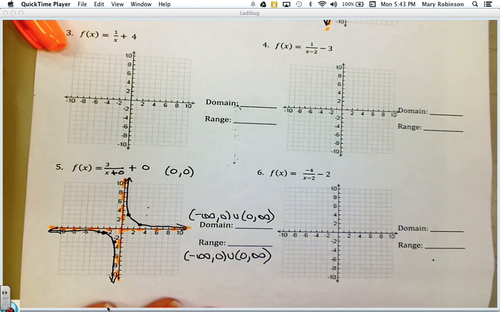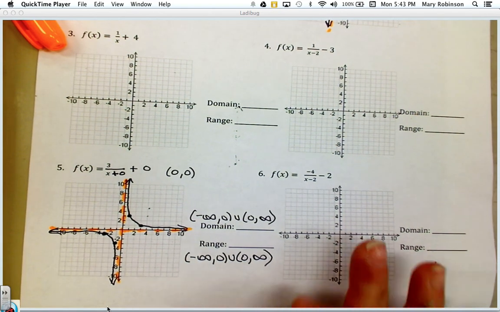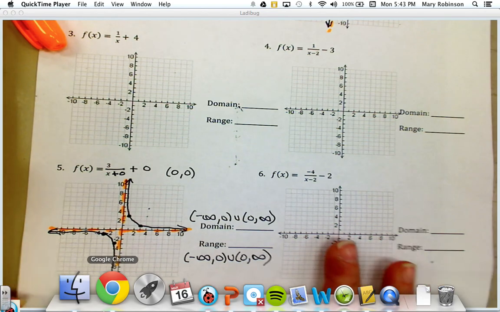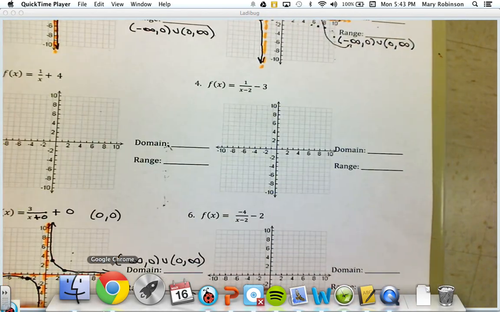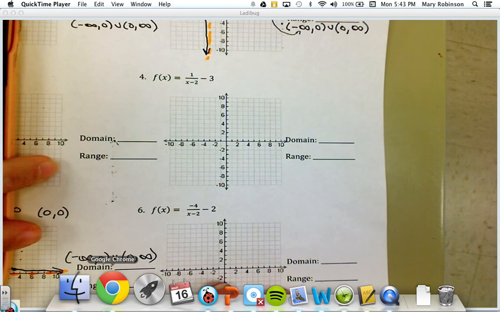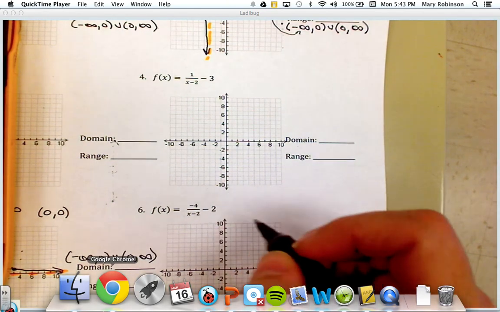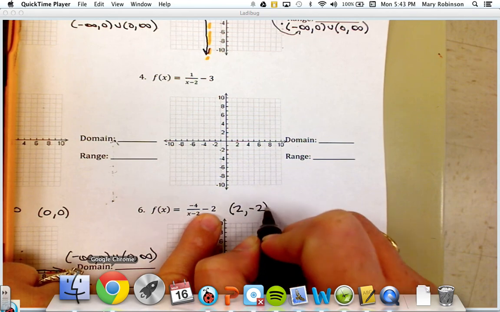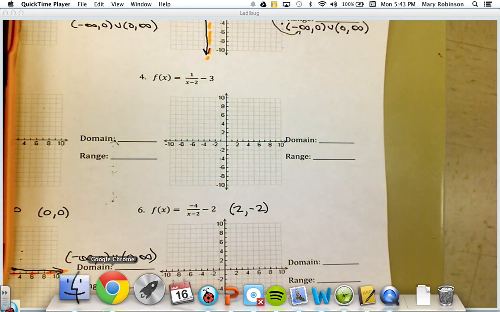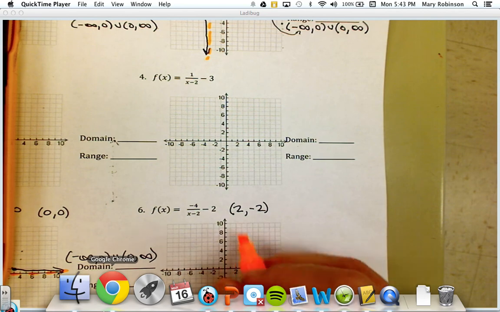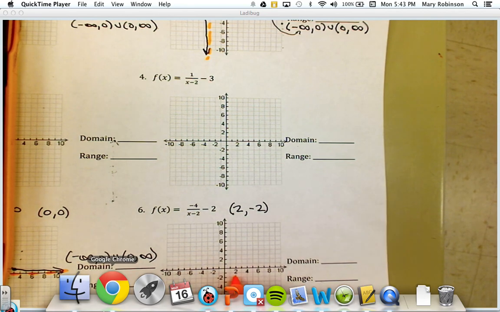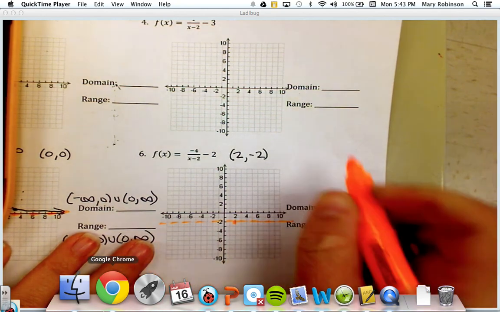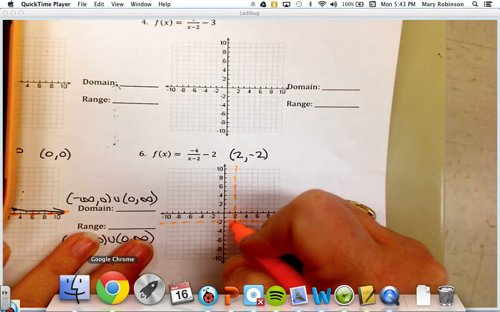All right, I'm going to do number 6 as the very last example because this video is already closing in on 30 minutes. So number 6, notice that we have several different things going on. We have an h, k value, switch keep, of positive 2, negative 2. That tells me that at 2, negative 2, if I were to put a point with my highlighter, that is where my vertical and horizontal asymptotes intersect.